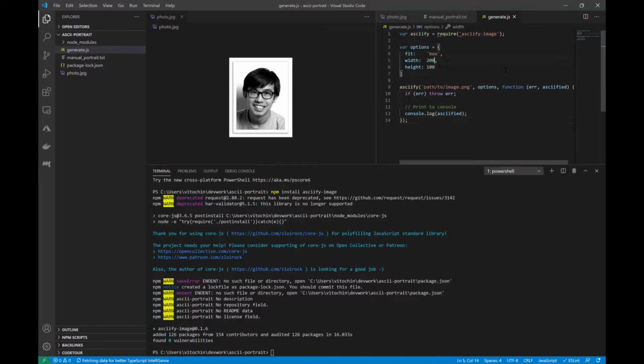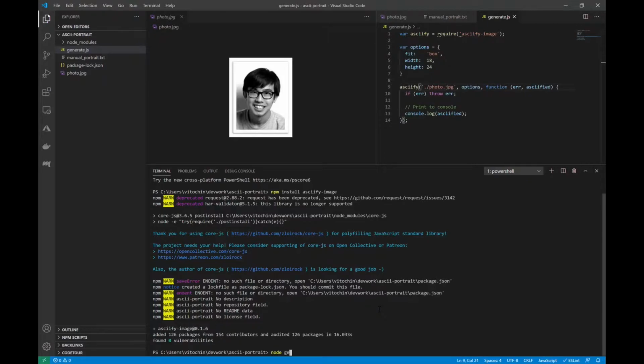Right, for the width, I think we only need 18, and let's make the height 24. Okay, so for the path, we'll use the photo image. Okay, so let's try this out.